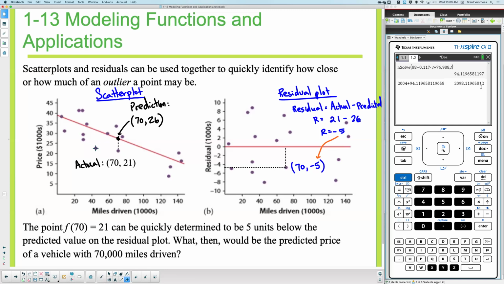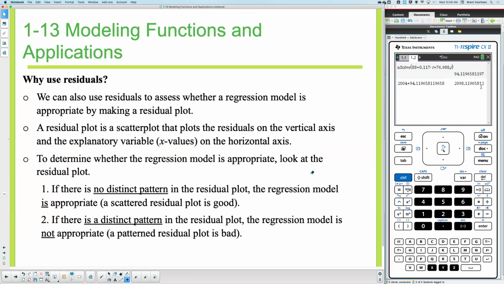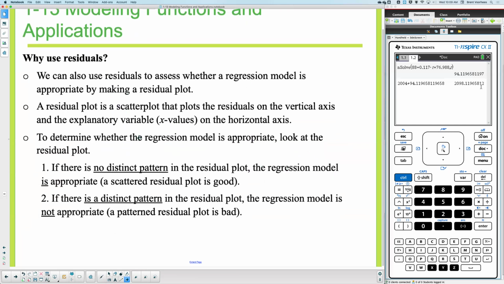Does that make sense? Over here, does it look like I'm consistently off, like a pattern, or does it look like I'm totally randomly off? This one I'm a little under, this one I'm over, this one I'm under, this one I'm over. See how it seems split? That means we chose a good model because our model is right in the middle of the values. Does that make sense? So you want a residual that looks scattered like this. So that's the first thing.